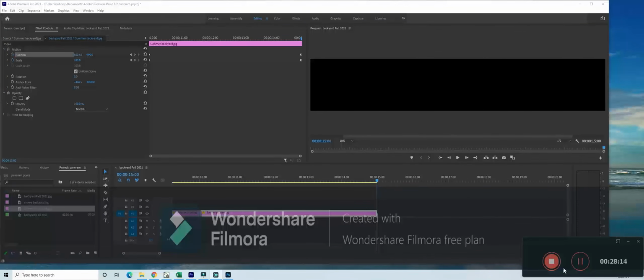Some editors will automatically put in a zoom and a pan into your photos for you and take out the mechanics. There are plugins you can get for Premiere Pro that will take care of that zoom and panning for you. But it's always good to know the mechanics behind a shortcut.